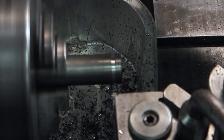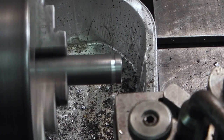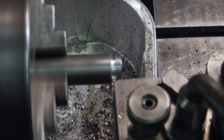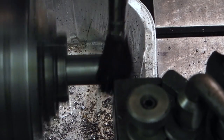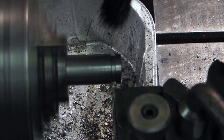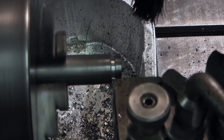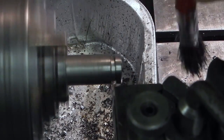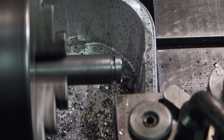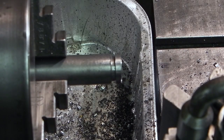Before I part it off, I put a slight chamfer on the edge to take the sharp edge off and polish the outside diameter. This brush has got just a little bit of engine oil on. I'll put the chamfer on the inside.